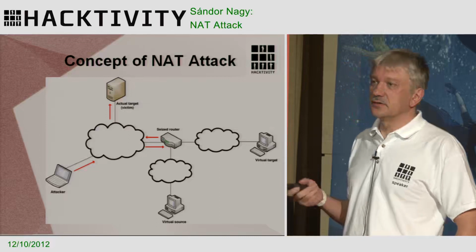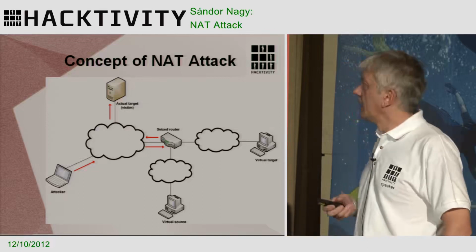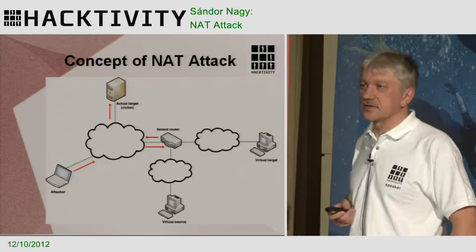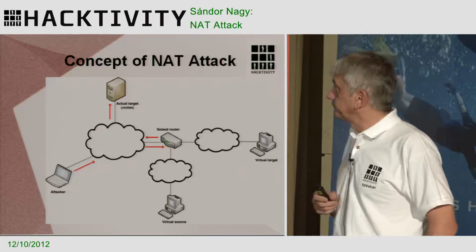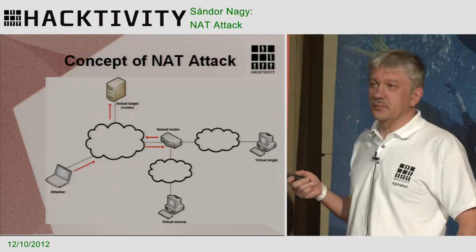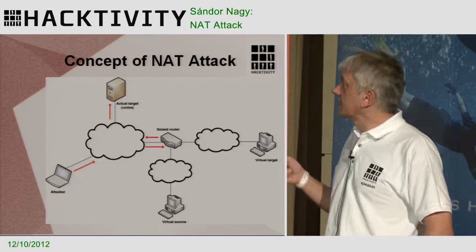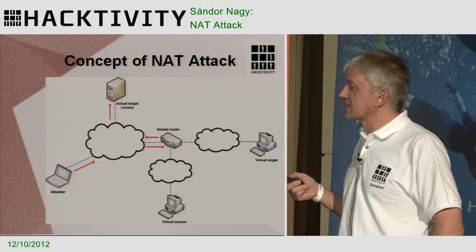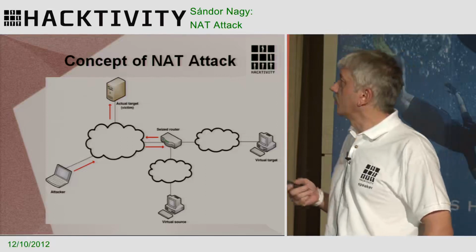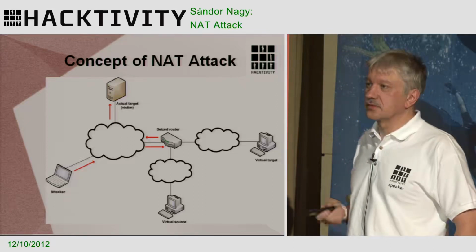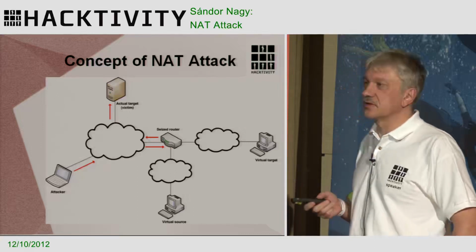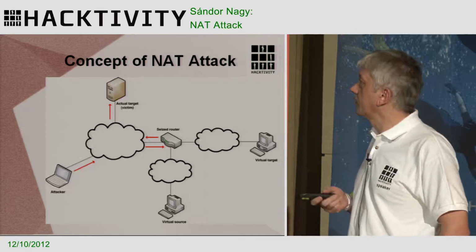The victim sends out a reply packet, a SYN-ACK packet, and this SYN-ACK packet has a source IP. It is, of course, the victim's IP, and the destination IP is the virtual source IP. And because the virtual source IP is selected in such a way that all the IP packets from the victim go through the seized router, in some step in the delivery process, the seized router receives this IP packet.